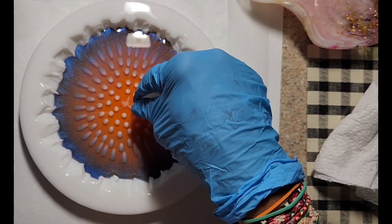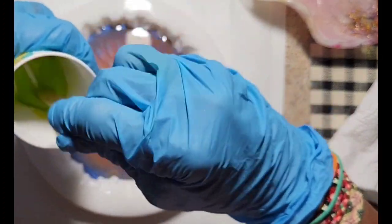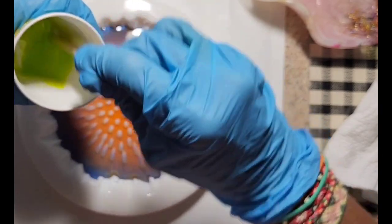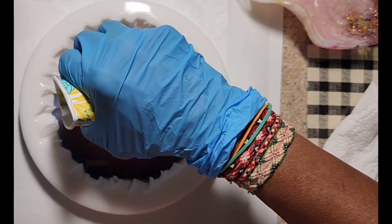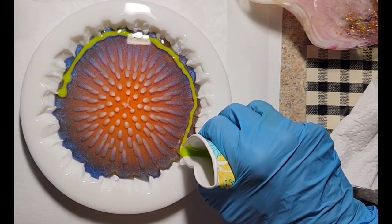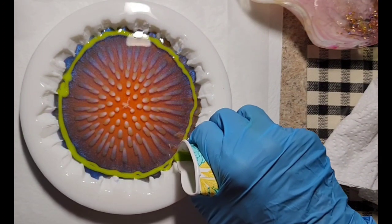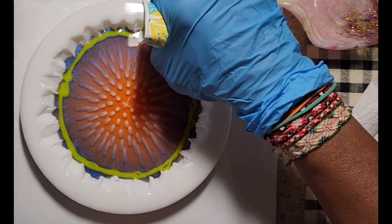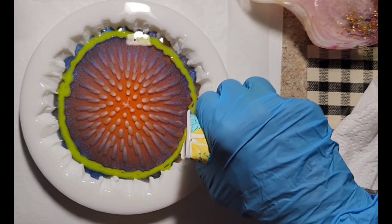I'm just going to do a little bit just that much more. Then the next step is to take your second color — I mixed olive oil from octopus resin ink with some enoki. And I'm going to spiral it over the magic blue mica powder. According to Lillian, there's no sort of rule as to how you do this, whether it's a spiral or squiggly. I'm just going around and around till I use all of it.